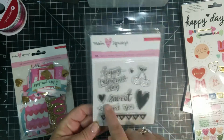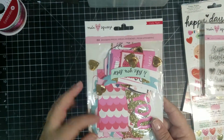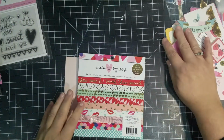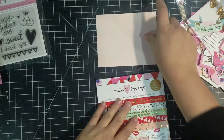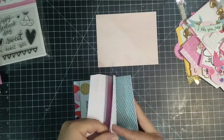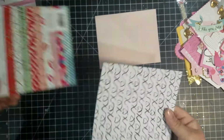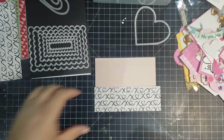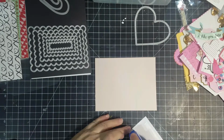So it's really easy, it's very cost efficient, and I got a 6x6 paper pad. I got two sticker sheets, a little set of stamps, and some ephemera, and I'm able to make 10 cards, and I have a lot left over. So it's a great deal. Scrapbook.com is a great place to get items that coordinate. So if that's what you're looking for, they definitely have it.